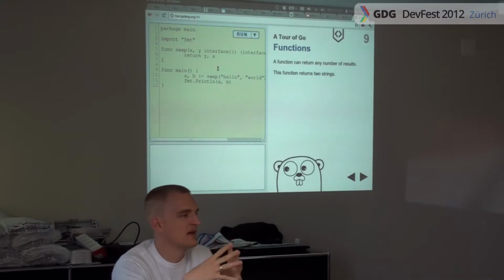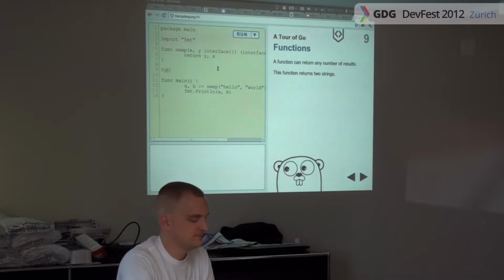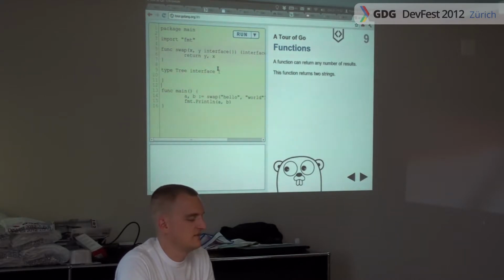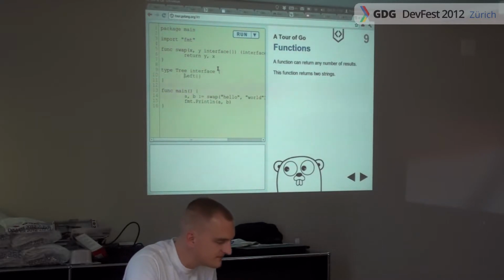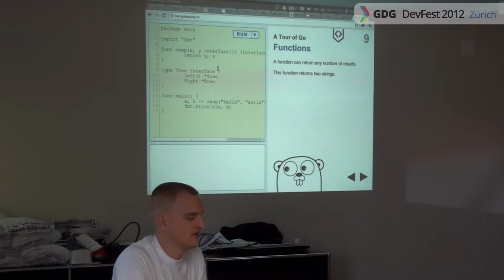Not on the same level as the built-ins, but of course you can always write type tree interface, and then you say left, and so on. Stuff like that.